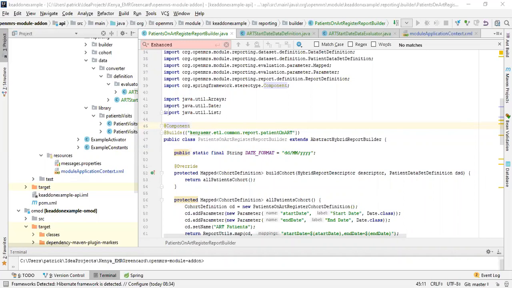So, my background has a bit of noise. It's okay. Yes. Patrick, you can continue.